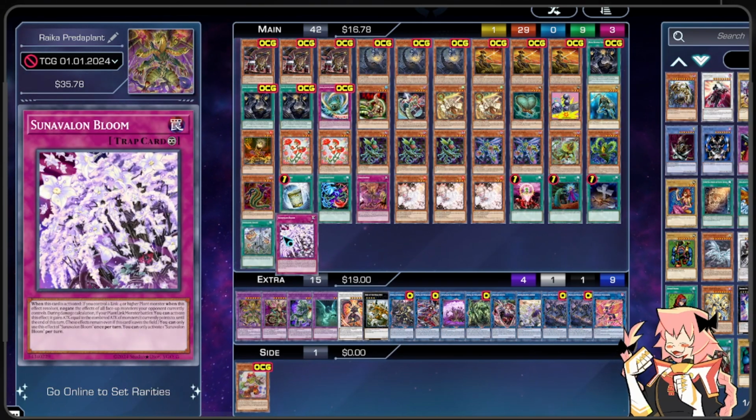And then lastly, our Sun Avalon Bloom for our Link 4 Sun Avalon. I forgot its name already, to be completely honest.